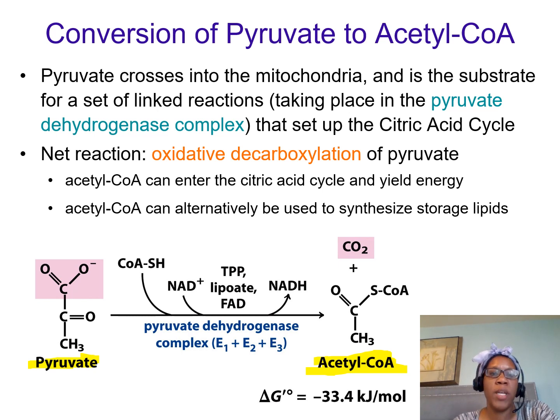Some points to notice about that: this conversion happens in the mitochondria, and it takes place utilizing a very large complex of enzymes, so many enzymes working together in order to convert this pyruvate to acetyl-CoA. It's a completely irreversible reaction. It has a very large negative delta G double prime knot. And the pyruvate dehydrogenase complex, we'll go over a lot in a minute. It's 3 different enzymes, E1, E2, and E3.